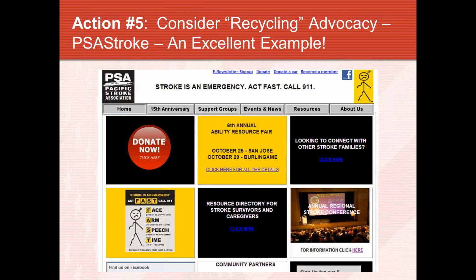And to prepare ahead of time, I went and looked at the various stroke support groups that are listed on the National Stroke Association site. And if you don't know where those are, do type into the Q&A box that you'd like to find that list, because I can show you where that is. But I went and looked at that list, and I found just one great example of an organization that could recycle some of their existing efforts.